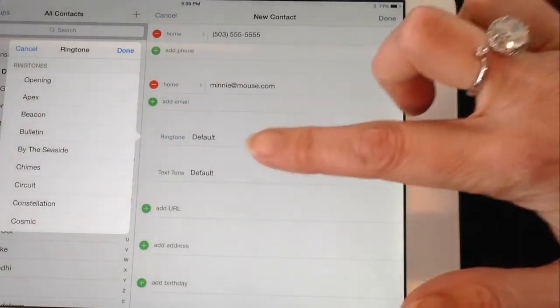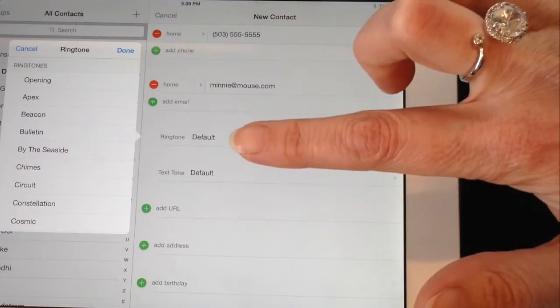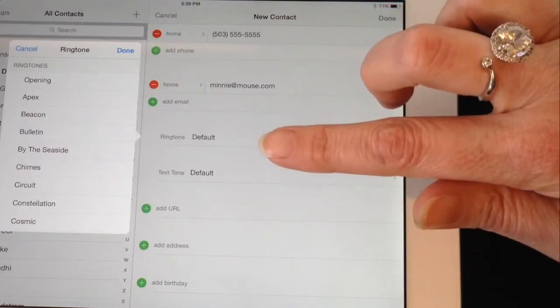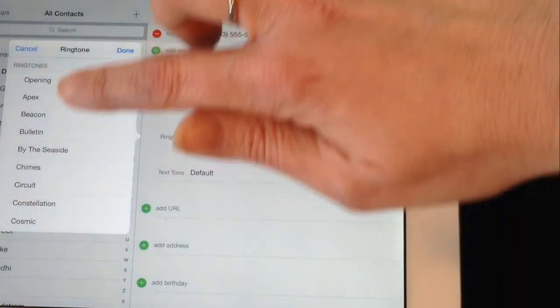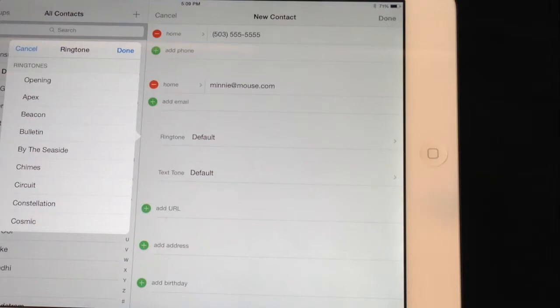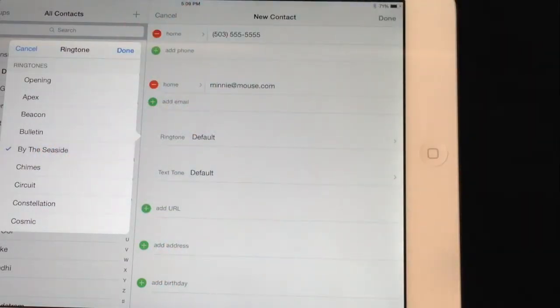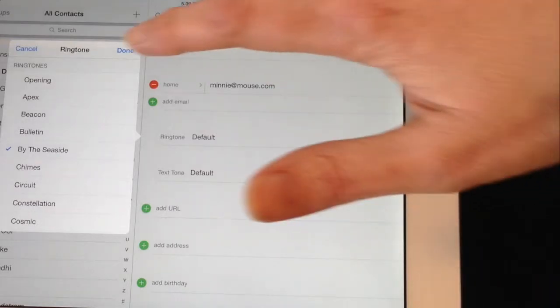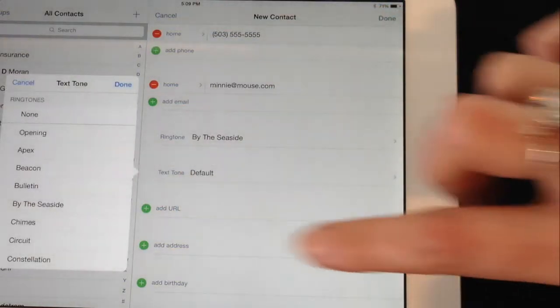Now, here's a fun option that you have when you're adding a new contact or when you're editing an existing contact. You can actually choose a different ringtone for that particular person. So I can choose, that one seems sort of Minnie Mouse. And I can also change the text tone.